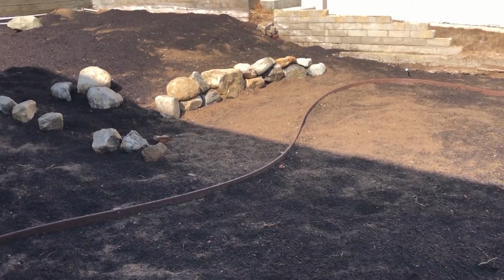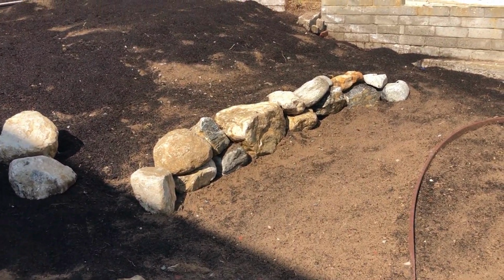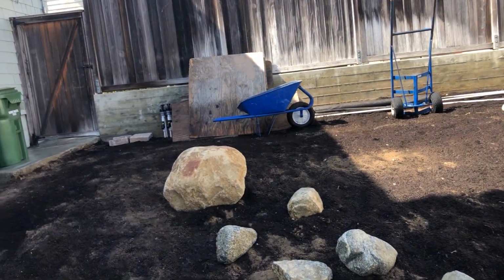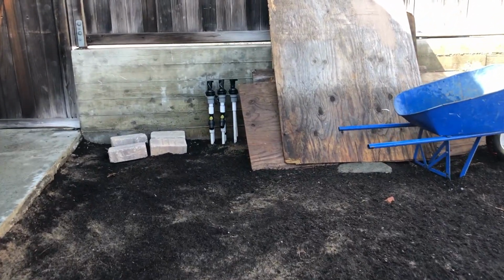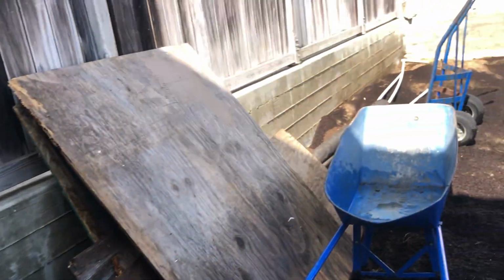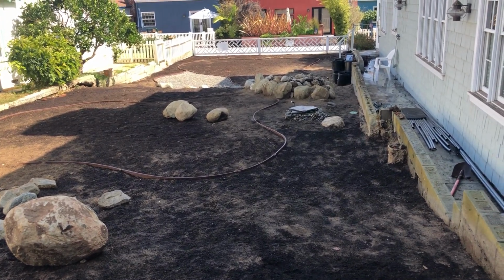There's going to be a little space for a bench here and gravel, and then lots of native trees, plants. We've got the Rainbird drip irrigation valves here, and so this is just kind of an overview of week one.